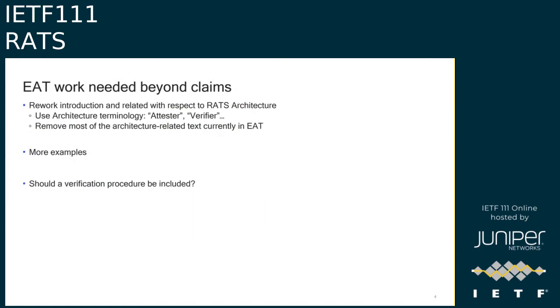So in addition to just working on specific claims, there's some other document structure work that needs to be dealt with. Particularly, it has to adapt to the RATS architecture, using the terms attester, verifier, and stuff like that. And there's some text that needs to be removed. That was the same as last presentation. There's been no progress on that, but it's getting close to the top of the list. I think we need some more examples, and there's a question of whether we want to include a verification procedure.